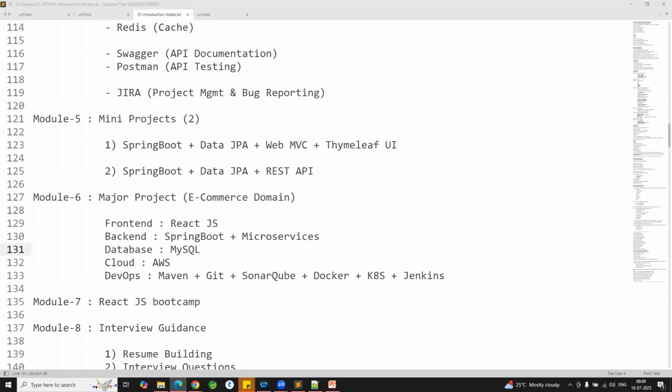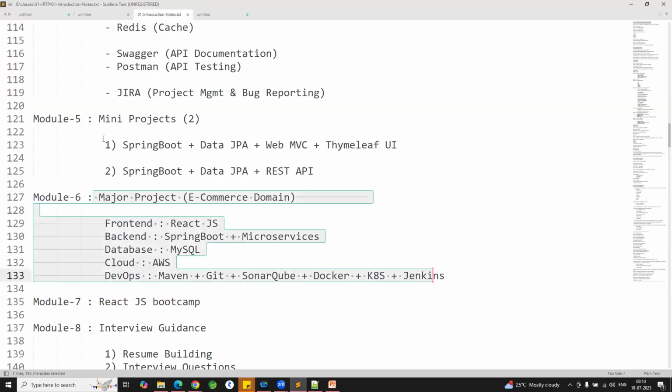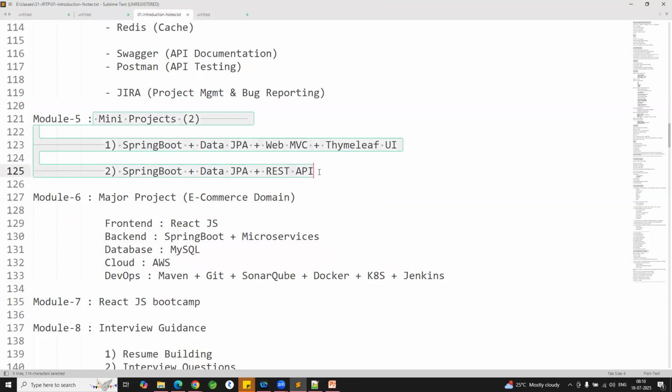Of the 3 projects you will explain, the first one is e-commerce, as you said. In the other two projects, which domain are you explaining? Sir, these are mini projects only. Mini projects, nothing but 2-3 screens will be available. One project is related to a counselor portal. Another project is related to user management. So the domain is available for the major project. For the mini projects, no domain. These are very simple 2-3 page projects.